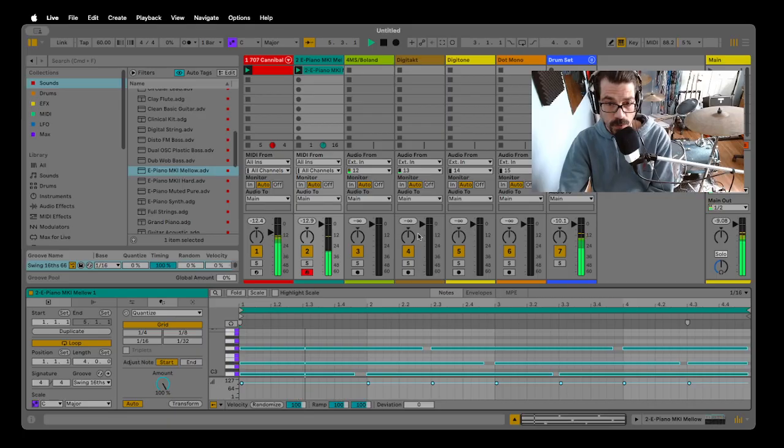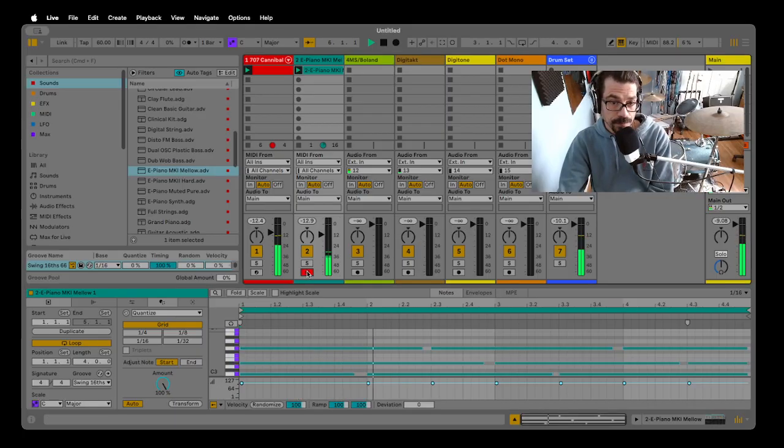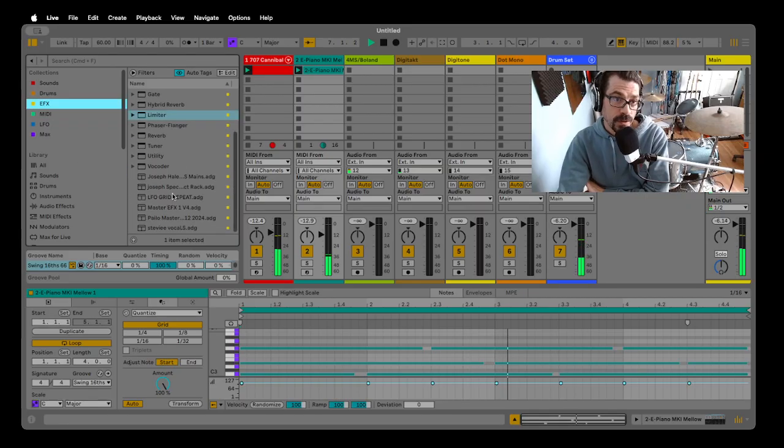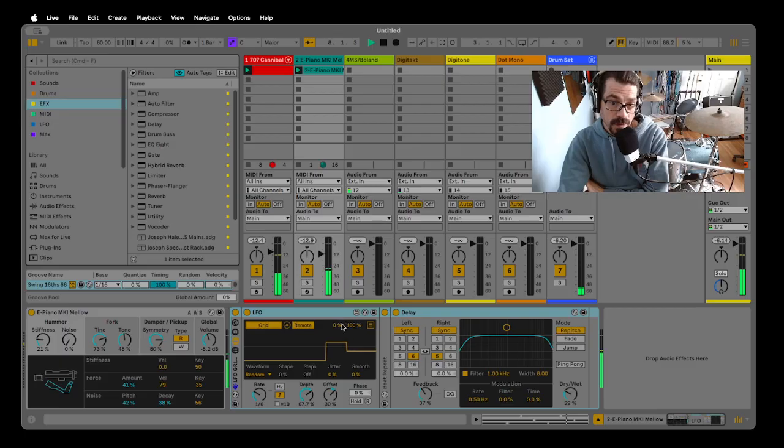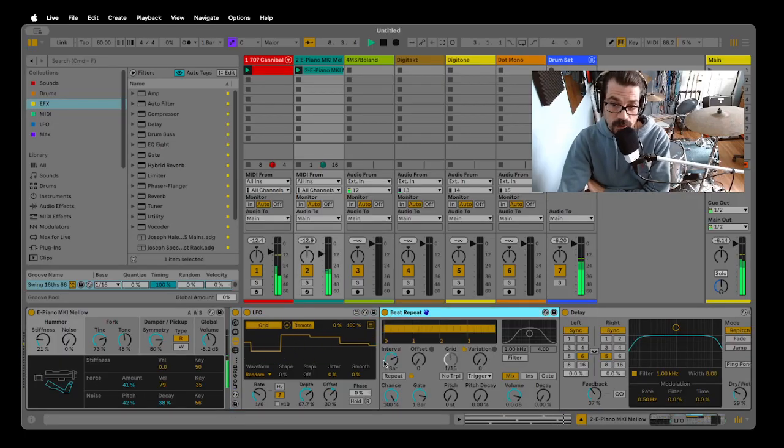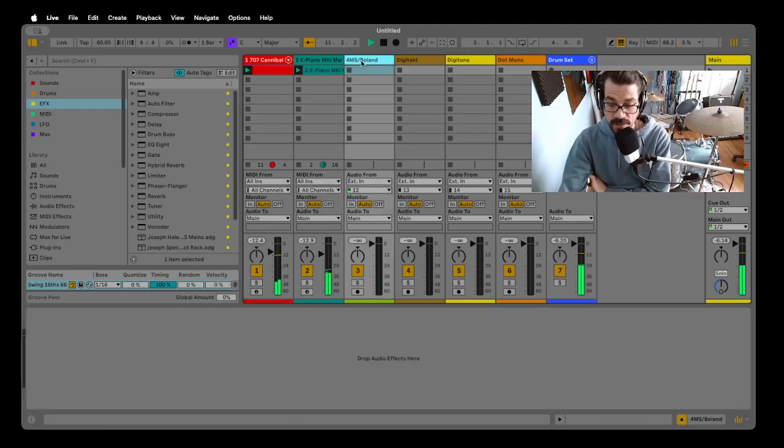See, super simple, right? I'm going to lower it a little bit. Now we're going to go get the rack we made. Okay, so I made this crazy rack, LFO repeat. That's the one I made a little while ago, right? I mean, see what it does already, right? And now I'm going to work on my bass line.